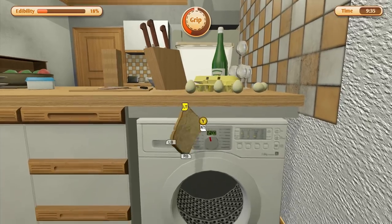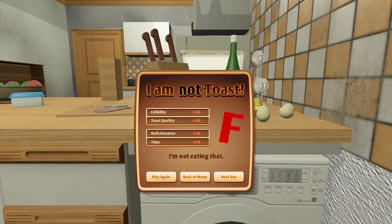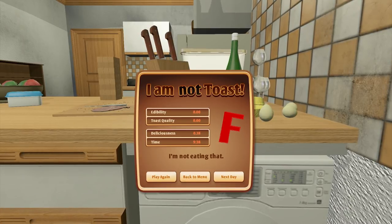Oh, careful flip. And a careful flip. And it's such a careful flip. I am not toast. No! I cracked an egg over bread. That could have been eggy bread. Eggy bread is delicious. The people who made this know nothing. Well, they made Surgeon Simulator. They don't know anything about surgery.